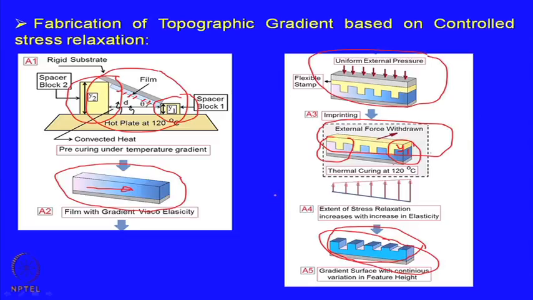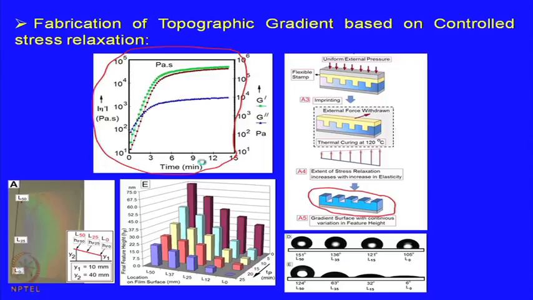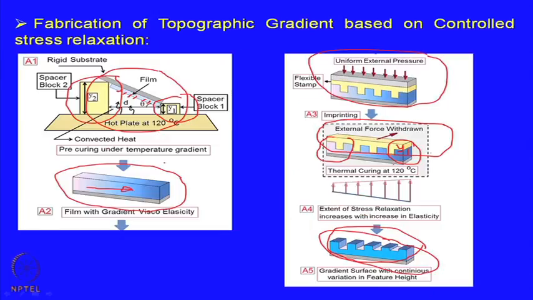The other important thing is that there is a second tuning parameter, and that tuning parameter is the pre-curing time. So, here you do a pre-curing. If your pre-curing time is less, then the film remains in a predominantly viscous state. In contrast, if your pre-curing time is more, then the film progressively goes to a predominantly elastic state. So, by varying the pre-curing time, you can vary whether you would like to have your film during imprinting in a viscous state or in a gradually elastic state.